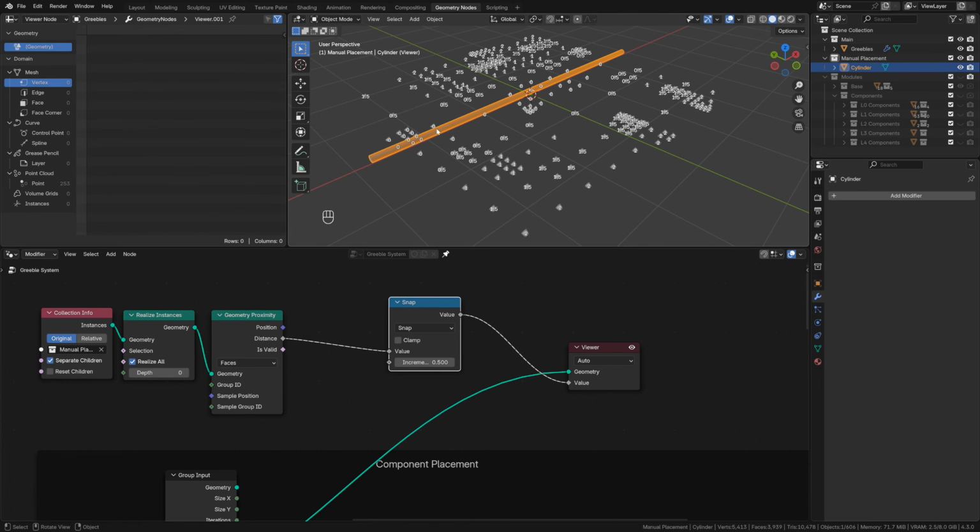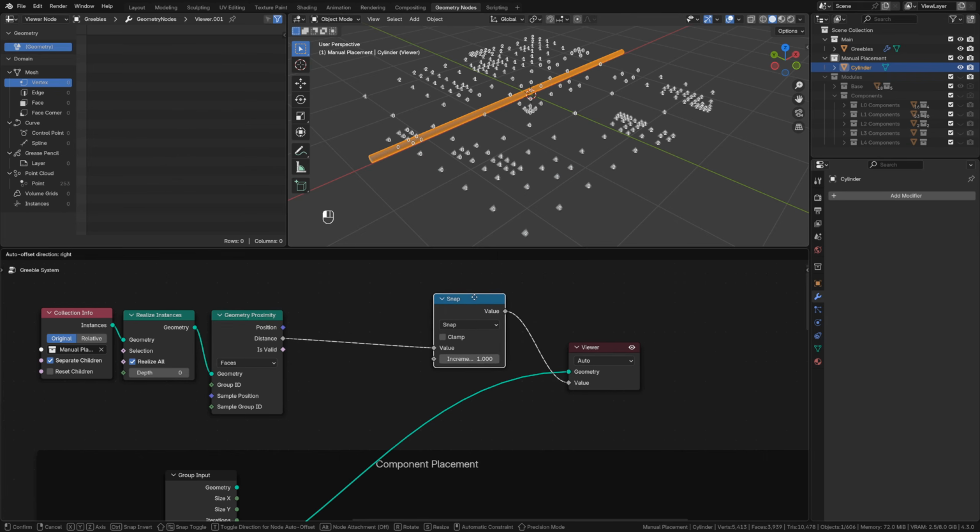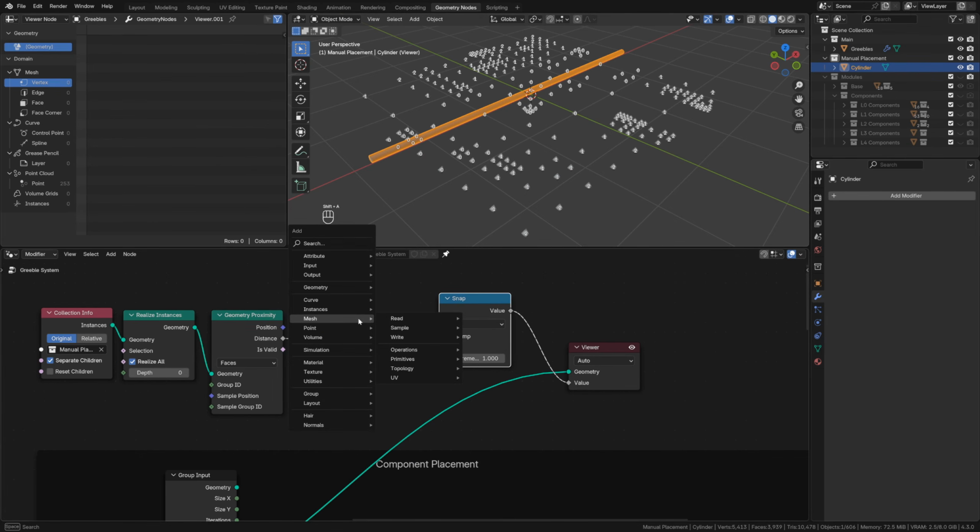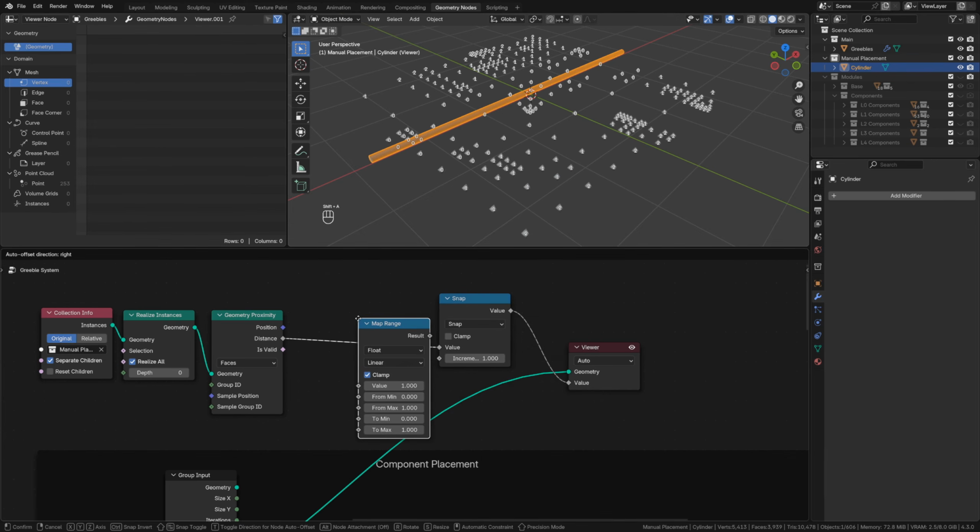You can see right next to the pipe, it's 0, and then 0.5, and then 1, and then 1.5 and 2. I'm going to change that to 1. So now it's either off or it's on. And in this case, it goes all the way up to 2. I only want that to be 0 or 1. So I'm going to add in a map range node.